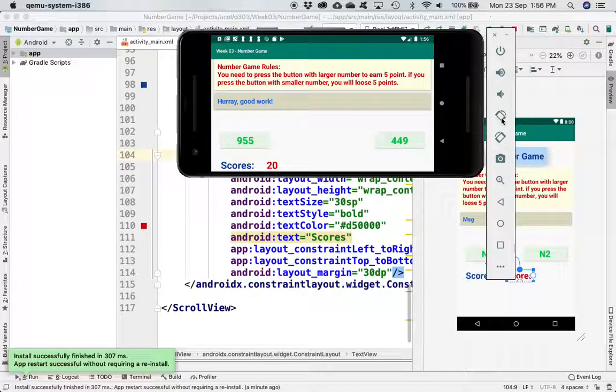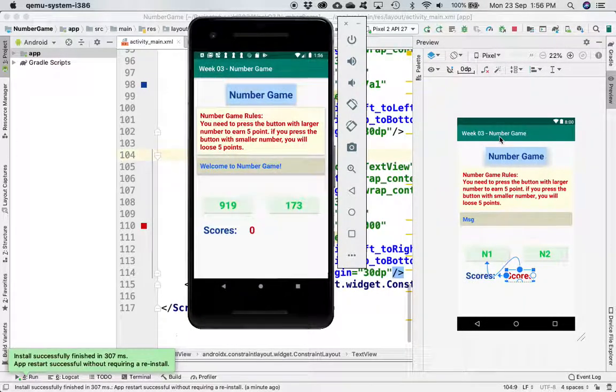If I just come back, again it goes to the default mode, and this is not what we want. So we can save that information. What constitutes the current state of the activity? What is the score? What is the left number? What is the right number? And what is the message here?